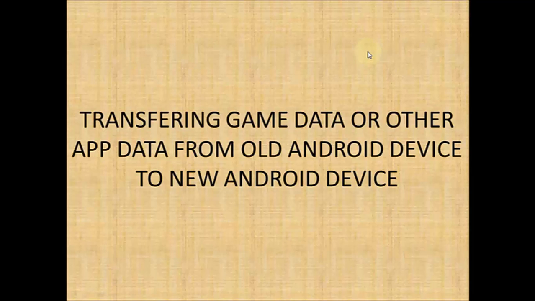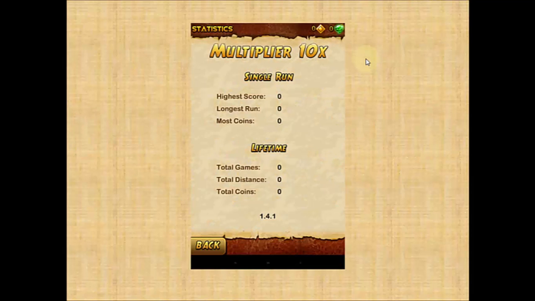Just for the sake of information, if you wanted to know how this entire thought came into my mind, it is because of this one. This is the screen that I got when I first started Temple Run 2 on my new Android tablet, while I had done all my hard work in the old one, which had all my scores and levels. So I didn't want to start from scratch again. I was looking for a way to get my scores and continue from where I left off on my Android mobile. So now I'm going to show you how it can be done.